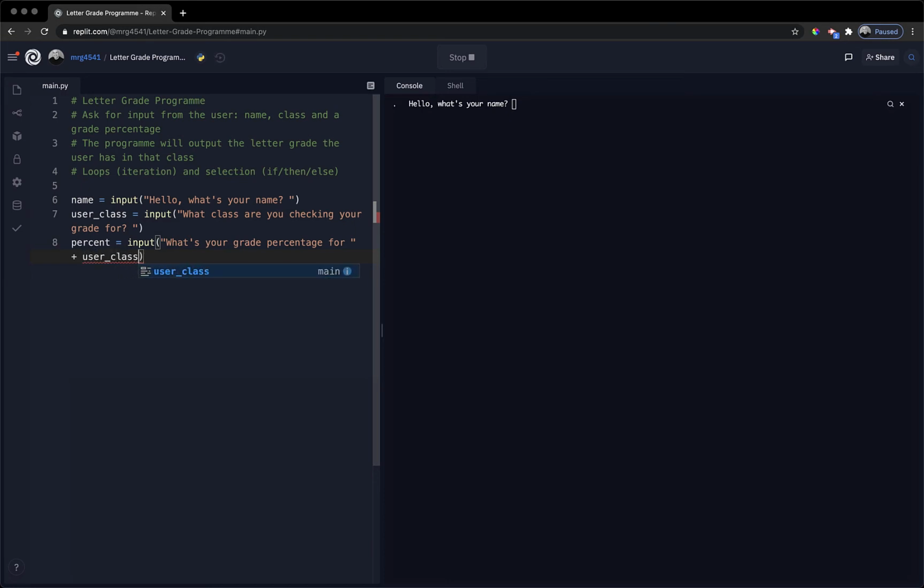The reason I'm doing that is I want to ask the user, what's your grade percentage for, and then it's going to print whatever class they just typed in above. So I'll show you what this looks like, and then I'll put a question mark there. And remember, using these plus operators is just like using the join block in Scratch. I'm concatenating things together. So let's take a look, see what this looks like.